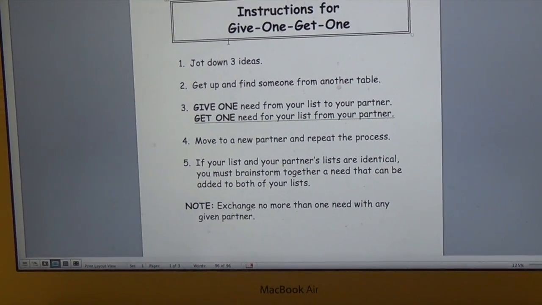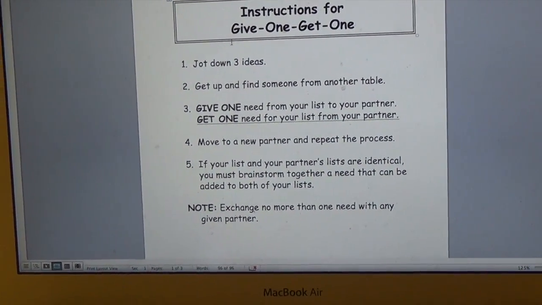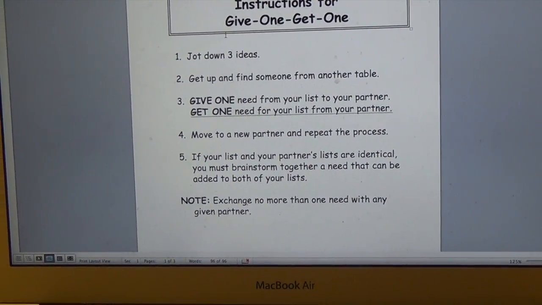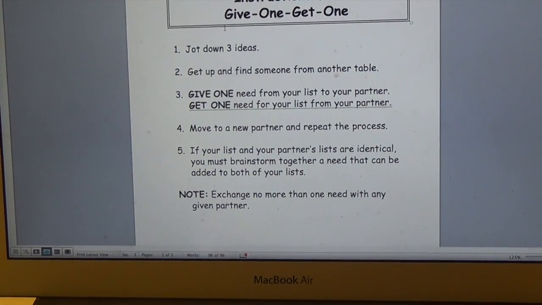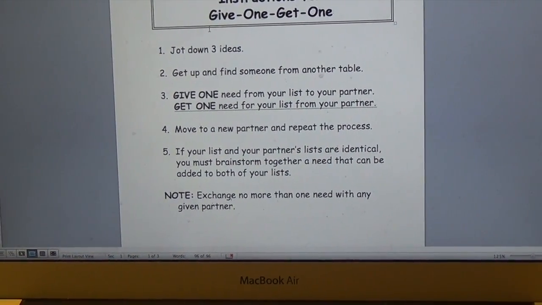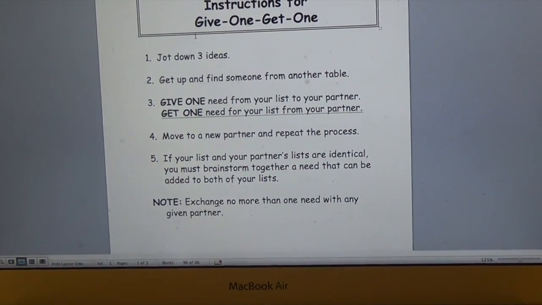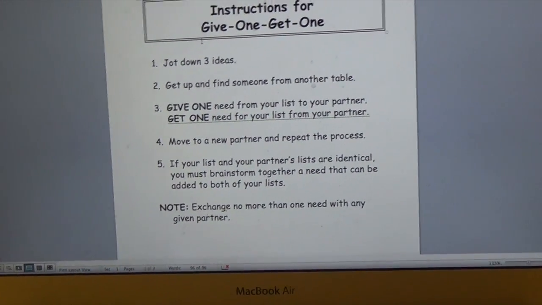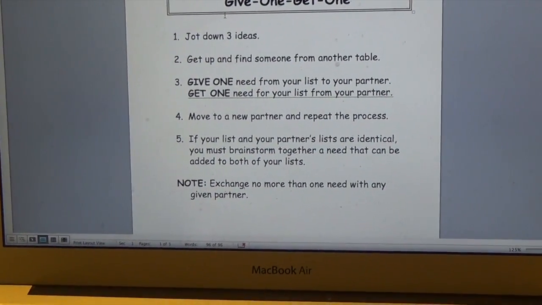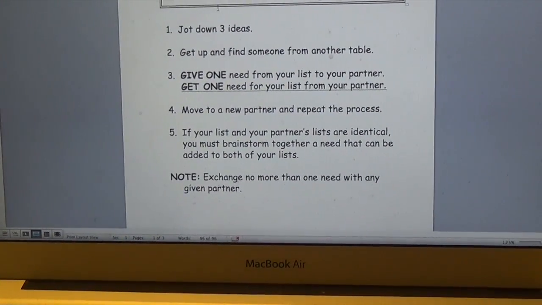Now they can explain to the other student how this piece of evidence that they're sharing supports the claim that they're making, so students that aren't as good at citing evidence can kind of see how it works and have it modeled for them over and over and over again. And then when they go to share with somebody else, if their idea wasn't so great the first time, now they have a really, really good one.